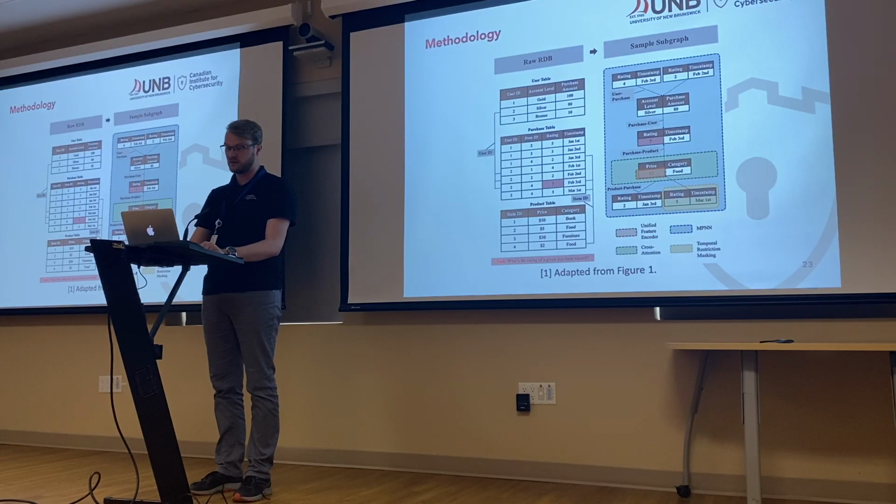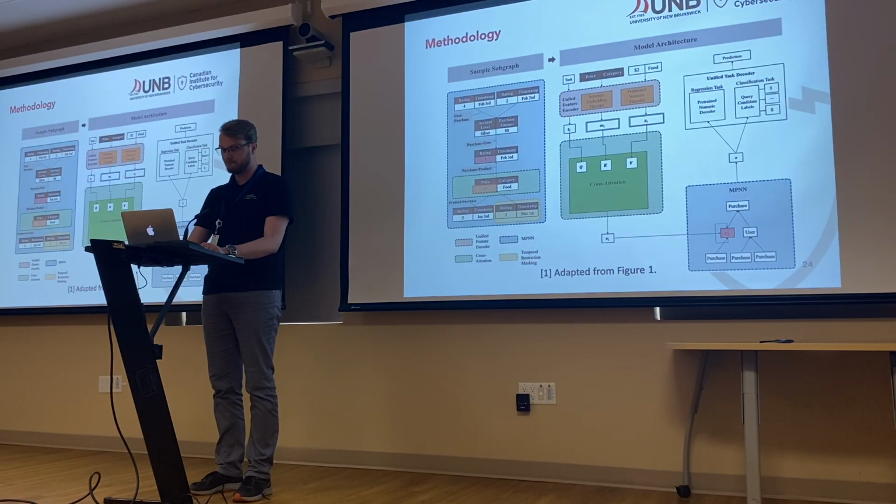We also do some other things. So we're going to have a cross-attention module as well as a message passing neural network module, so we can see those in green and blue respectively. And then most importantly, we also have a unified encoder model. So we're going to talk about this just now. These are the different parts of the module architecture.